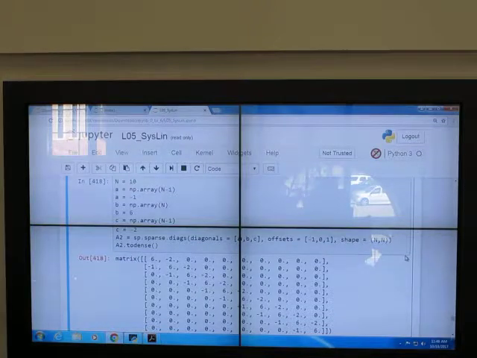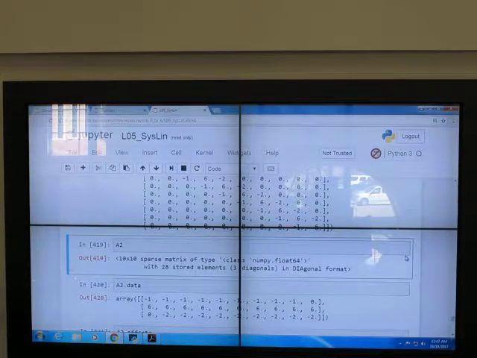If you print it in the sparse matrix form, it doesn't show you anything. It's an efficient method to store the matrix. But if you want it in a user-friendly format, you do .todense. It gives you the n by n form. So why do we use sp.sparse.diags? Because it's more efficient. When you have a big matrix with a lot of zeros, you don't want to store zeros, right? You don't want to use your memory to store zeros. You want to store the locations where you have numbers, right? That's for sparse matrix.